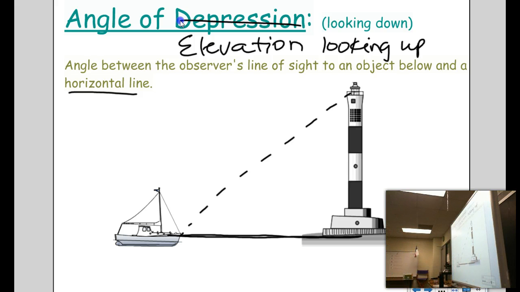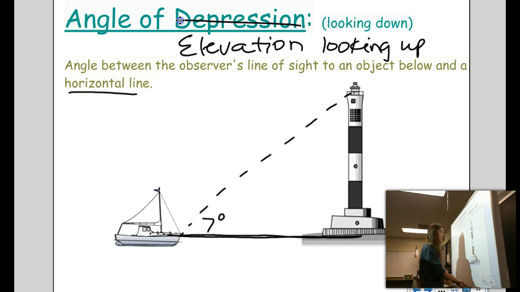Dimitri, pick a number, an angle number. A number that's an angle. Just pick a number that would be an angle. 7. Okay, so that angle of elevation today is going to be a 7-degree angle. So put 7 degrees. That is the angle of elevation. Okay. That's all we're going to do on that.